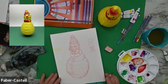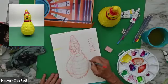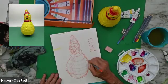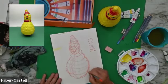Okay, so there's our facsimile. It looks like, well, I don't have it quite symmetrical. I need to add a little volume. I kind of skimped a little bit on these parts on the back.